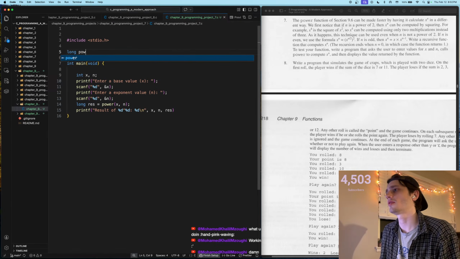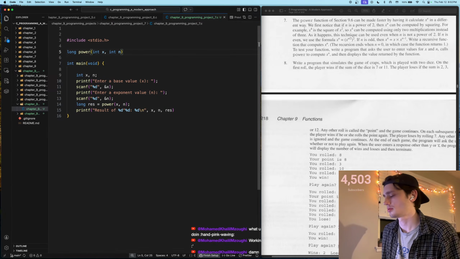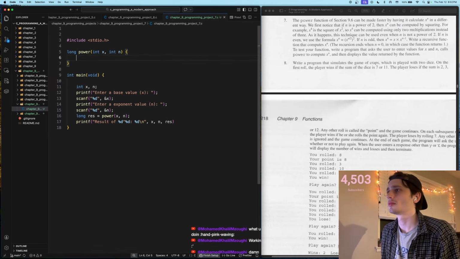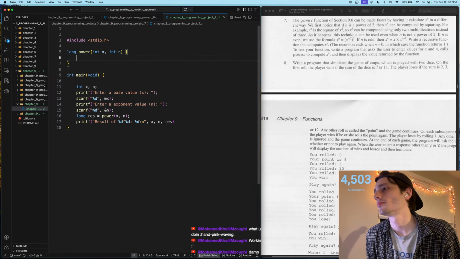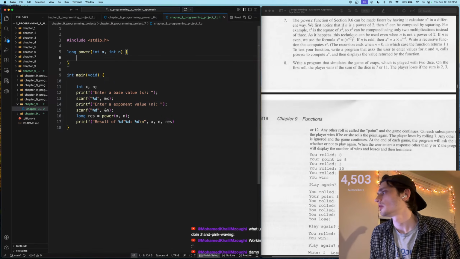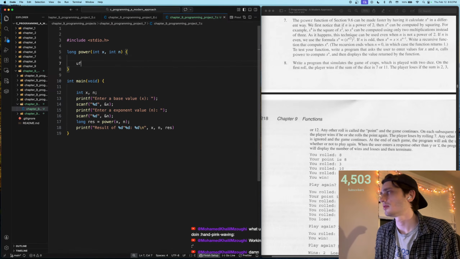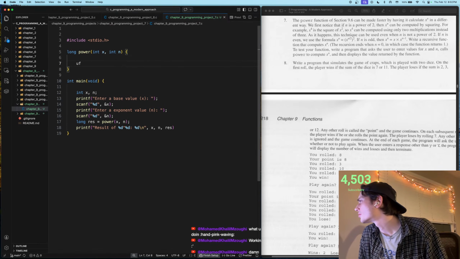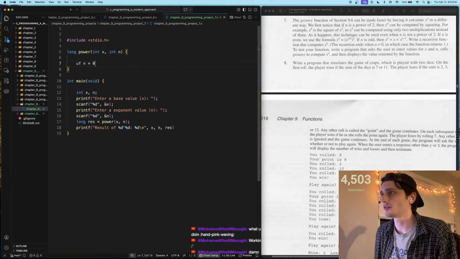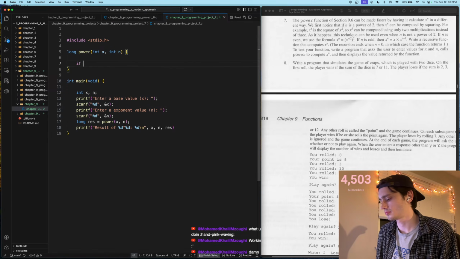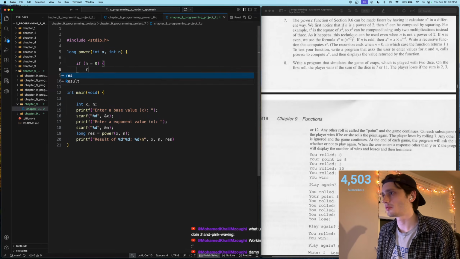So long power, which takes in an int x, int n. And so we're going to say if n is equal to 0, all right, we're going to return 1.